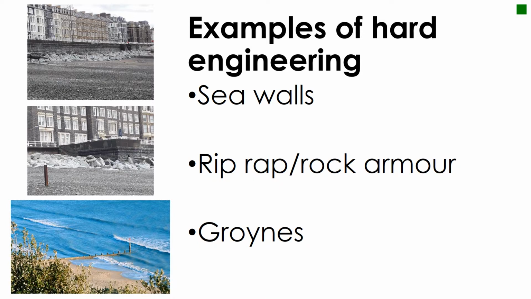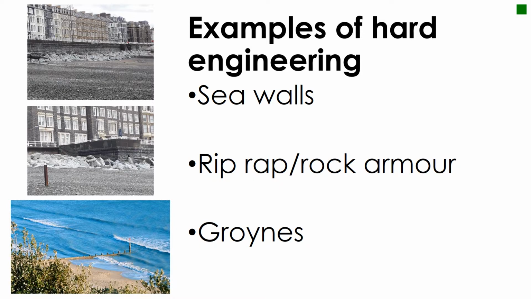It's relatively cheap compared with the likes of a sea wall, however, and it can provide interest to the coast because it presents a natural habitat for fish, so it can encourage fishermen to use the area. However, disadvantages include rocks have to be sourced from somewhere, sometimes along the coast, so that removes their natural protection. It can be expensive to move those rocks. They often don't look natural because they're a different rock type to what's in the natural area, and they can be unsightly, they look ugly.